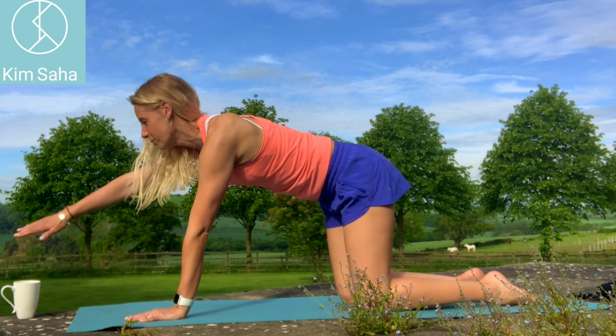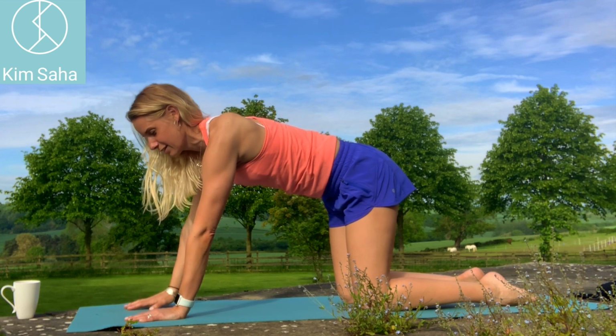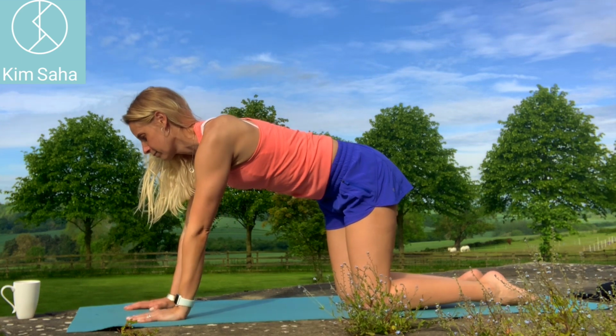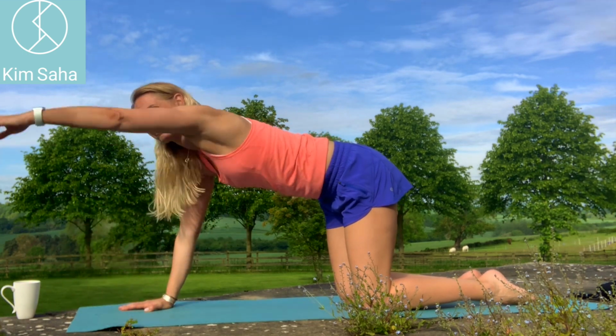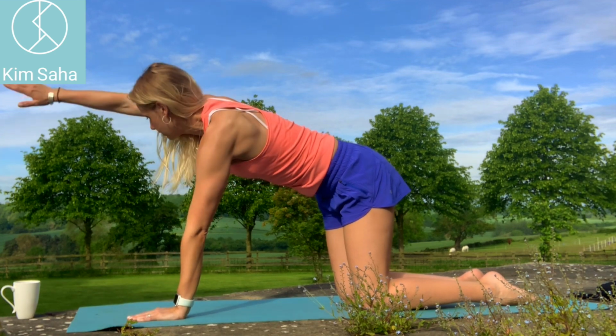Stretching forwards with that right arm, up and over and round. Good. And then swap, stretch forwards with the left, up and over and round. Two, three. Four. One more each side.